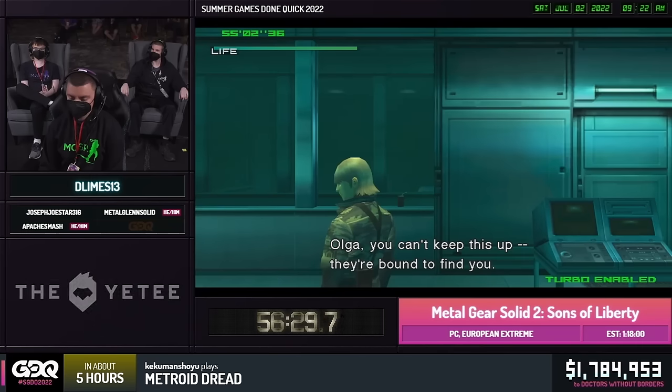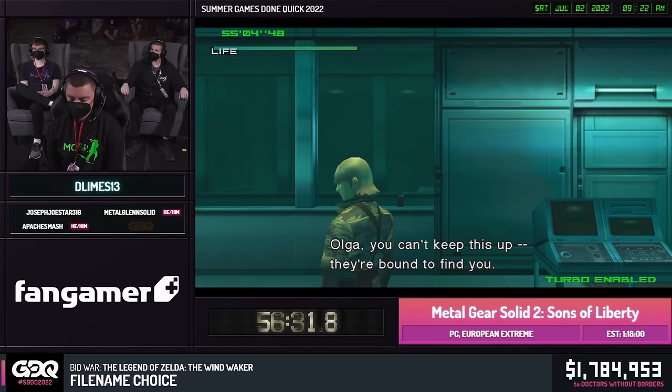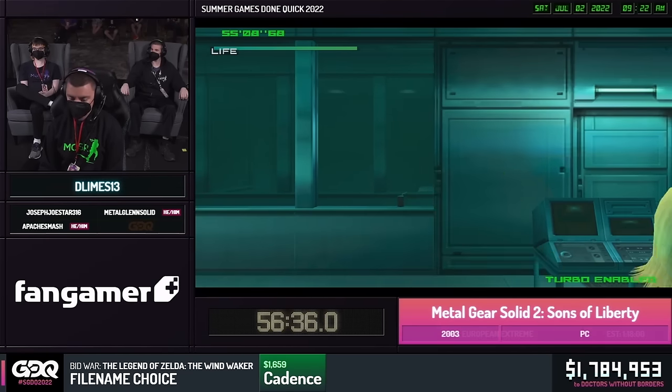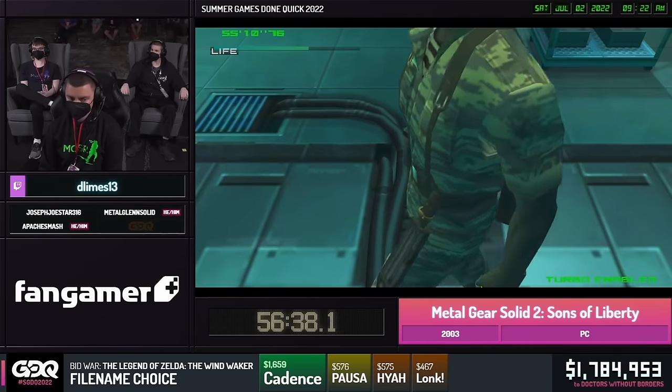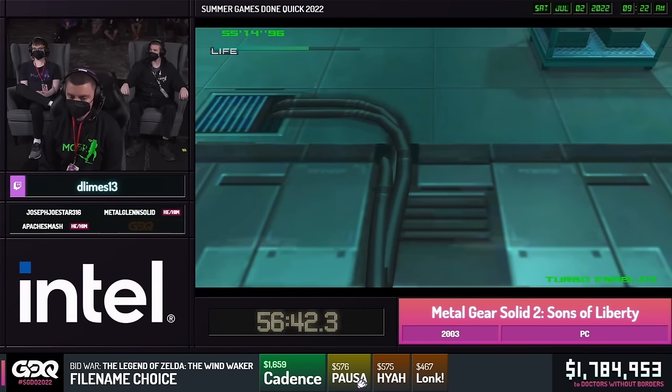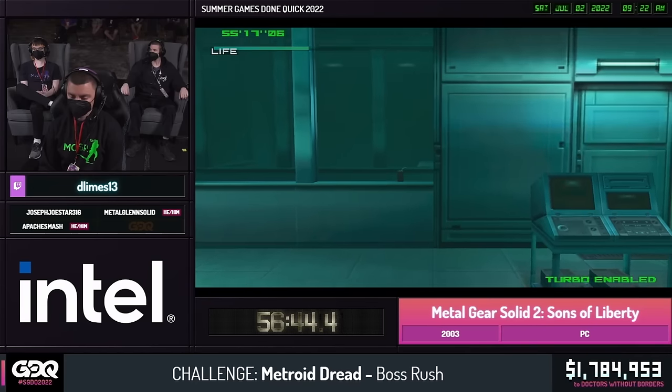Yeah. You can't keep this up. They're bound to find you. Time for one more? One quick one, yeah. All right, $25 from Bro Randy. Games Done Quick has always been a favorite of mine along with the Metal Gear Solid series. You are all doing an amazing job for doing this.